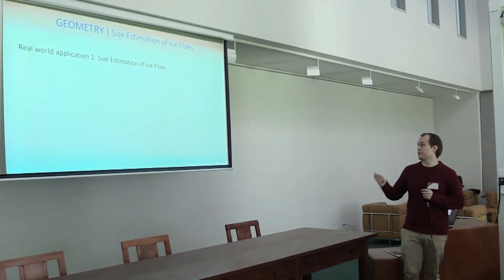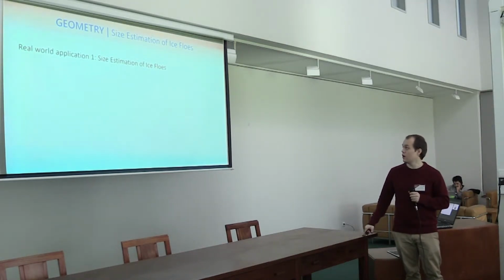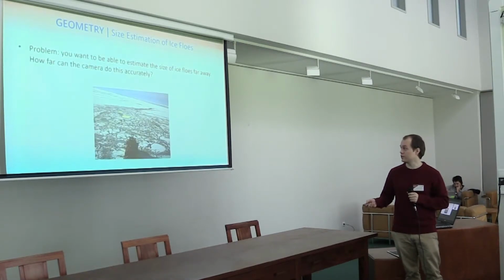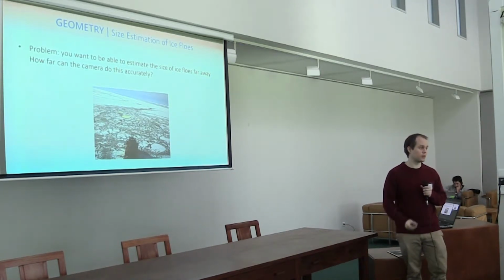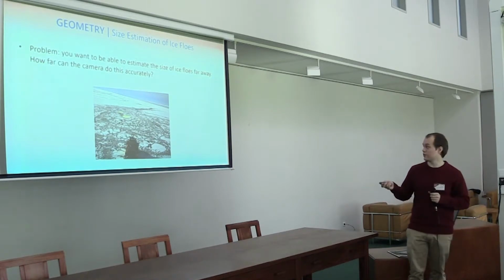So basically, I was in the station keeping trials in Bothnian Bay in March last year, where the mission was basically to estimate the size of ice floes around the vessel. And one of the requirements from Statoil was that it should be very accurate. They want a very low distortion. So I did a project then to see how well we can do this, especially if you look far away. I mean, if you look very near on this ice floe, it's not so difficult to see. But if you look very far away, how far is it accurate?